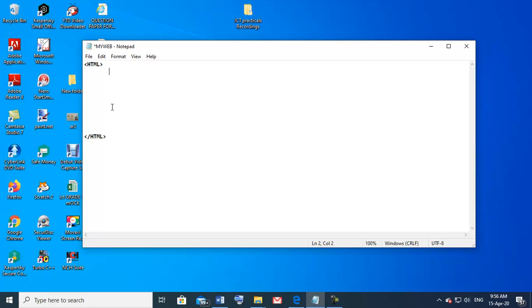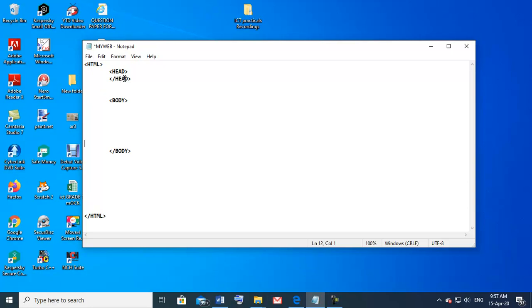Okay, there are more tags in HTML. So next one is head. Start again head, this one. So we will write like this. Another tag is body. So slash is for closing body. Body will start from here. This is the program body, this is the head, HTML, and closing of HTML or end of the HTML program.